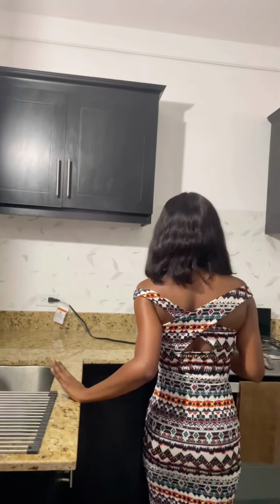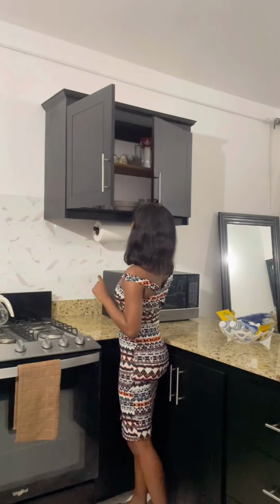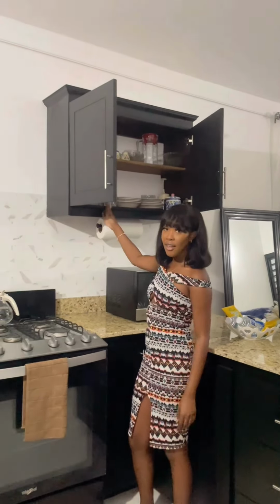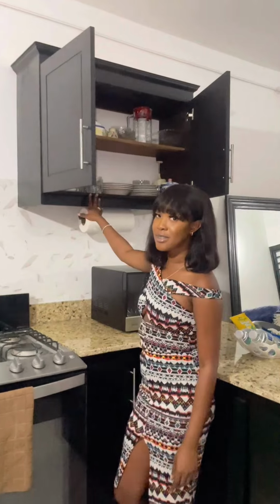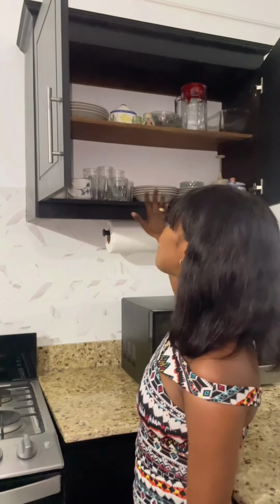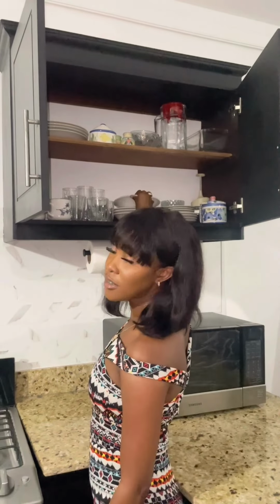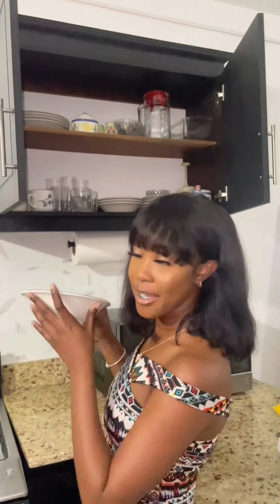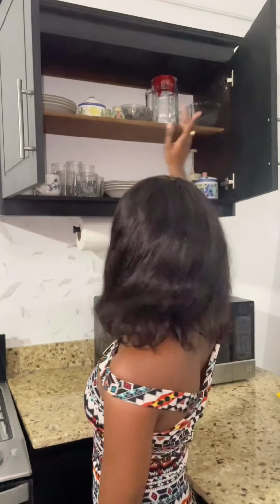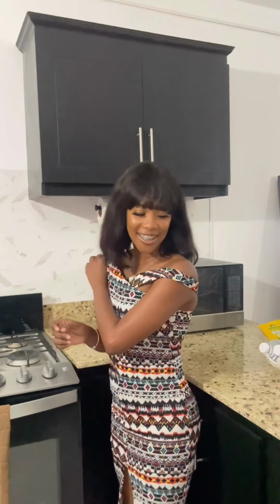So in our kitchen area over here, you'll get a fully stocked cabinet with all the glass where you need, and yes, we use glass because you know what they say about plastic and it being poisonous and dangerous in this day and age. So you are provided with all you need here, all the plates, bowls. You may have to drink soup twice, but hey, you have your bowls nonetheless. And if you like baking like me, I have a little baking dish for those persons who might want to make banana bread or pumpkin spice pudding, who knows.